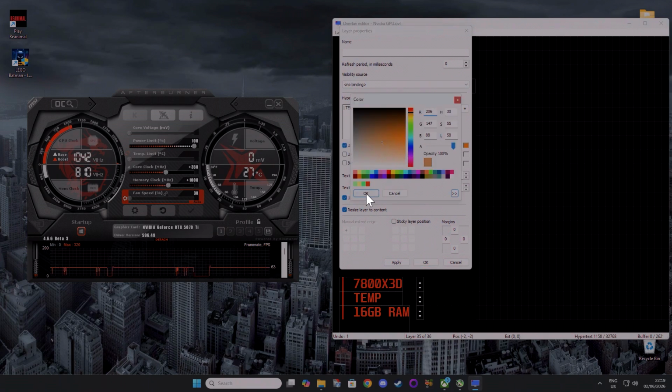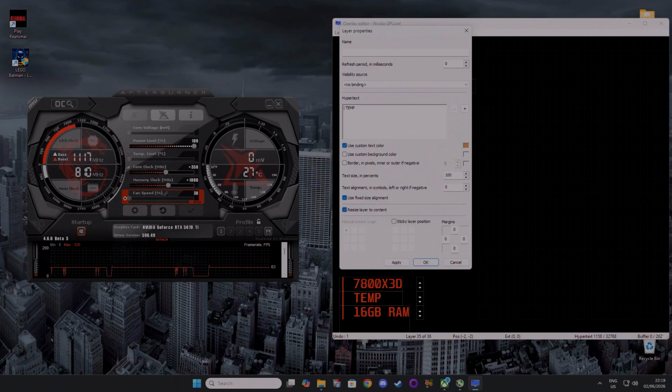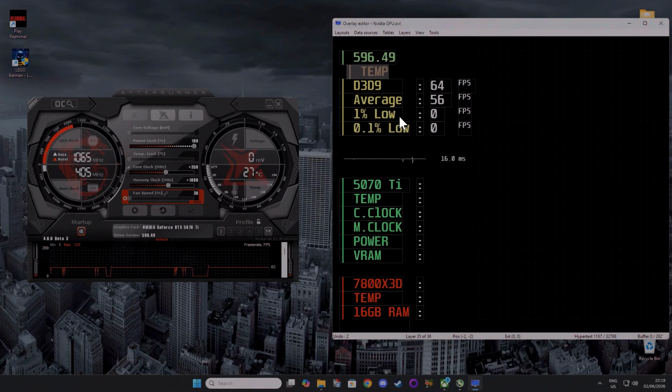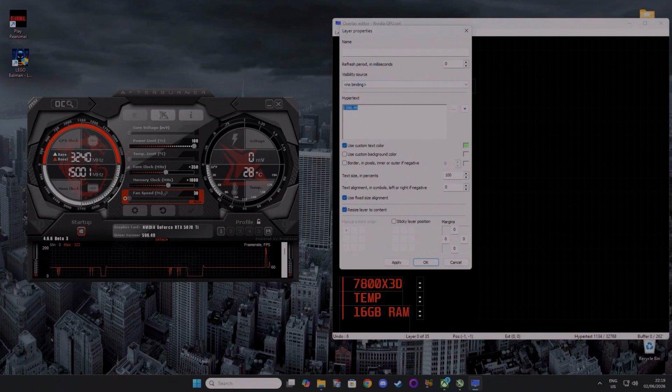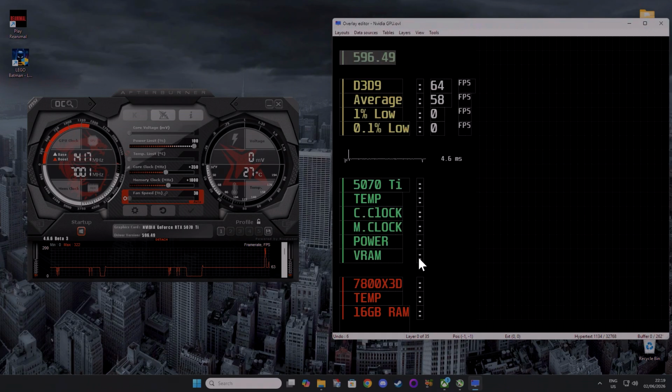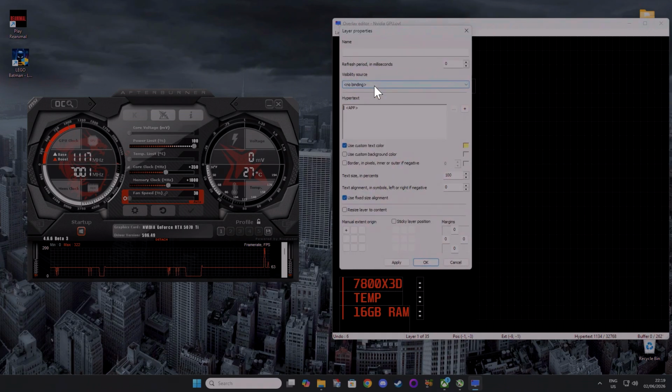Set it to orange now, and you get the text size and a few other settings. Then you get it basically like this. And most of these are just text, plain text, nothing more, nothing less. Like the driver version: in all my videos, I had to manually change it every time because it's just plain text, and sometimes I forgot it. Well, that's just annoying, but there's no other way.